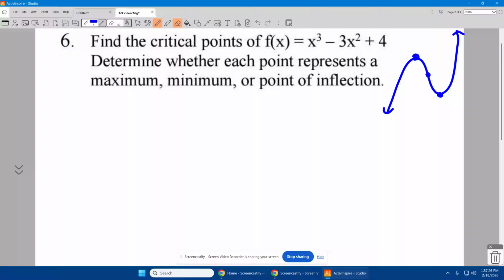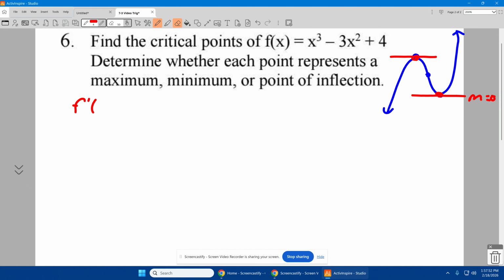Well, what do I know? I know that right here at this minimum, what's the slope right there of the tangent line? It's going to be 0. And the slope of that tangent line, 0. So what we're going to do is take the derivative, which tells us the slope at any point, and then set that derivative equal to 0. That'll help us find this point and that point. So I need to take the derivative.